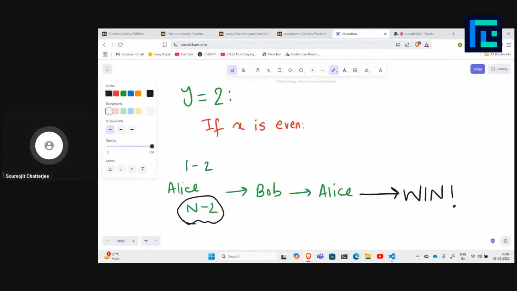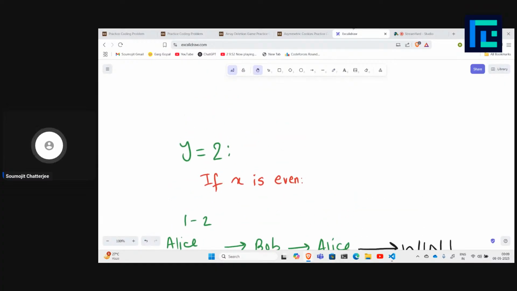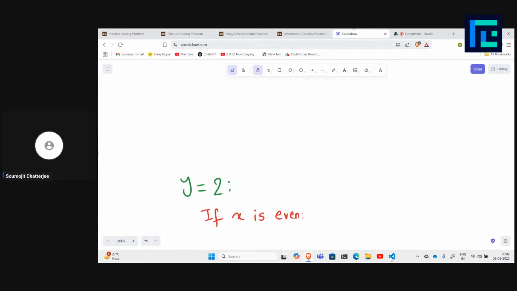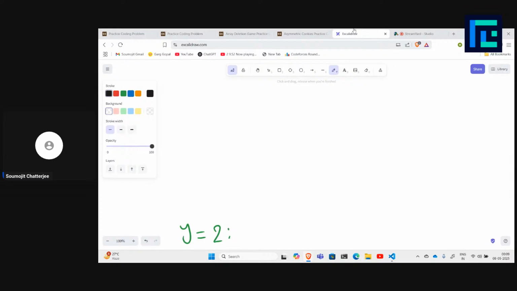So what remains is analyzing the remaining two positions where Alice touches a jar which has 3 cookies. Okay, so suppose the parity of x is even. So now let us discuss this case. Alice touches a jar which has 3 cookies.